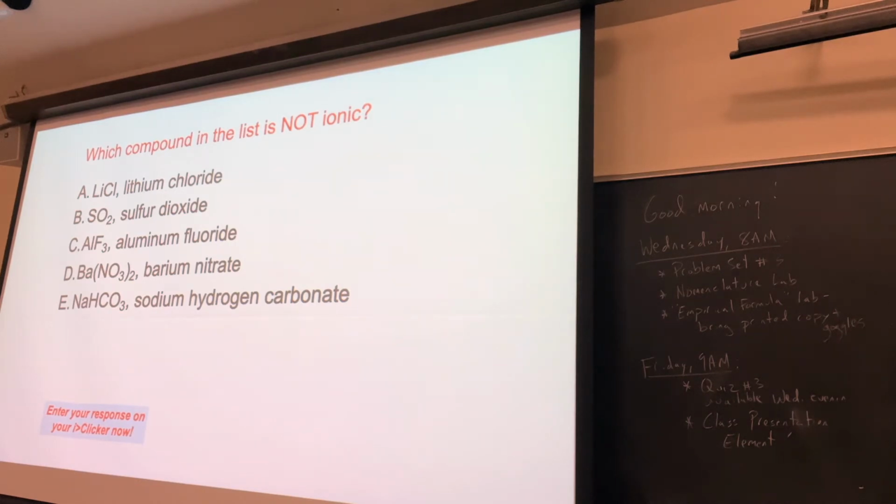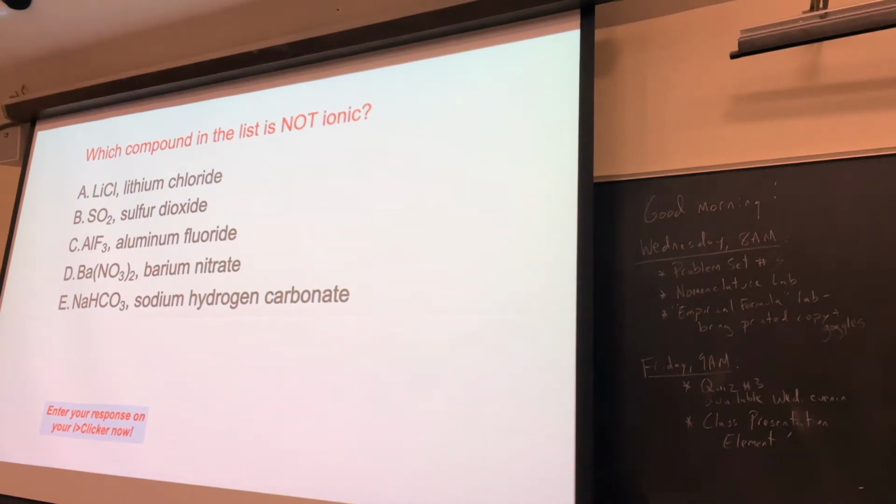Ionic bonds usually have something positive and something negative. The negative parts are chloride, oxide, fluoride, nitrate, carbonate. They can be polyatomic ions like these guys. They can also be individual pieces. But if it's an ionic compound, then the negative part will have a positive piece with it. And the positive piece is usually a metal, sometimes polyatomic like the ammonium. So lithium is a metal, aluminum, barium, those are metals. Sodium is a metal, definitely.